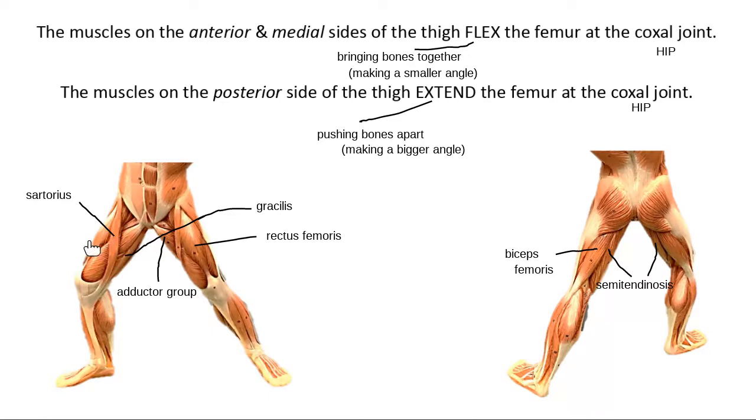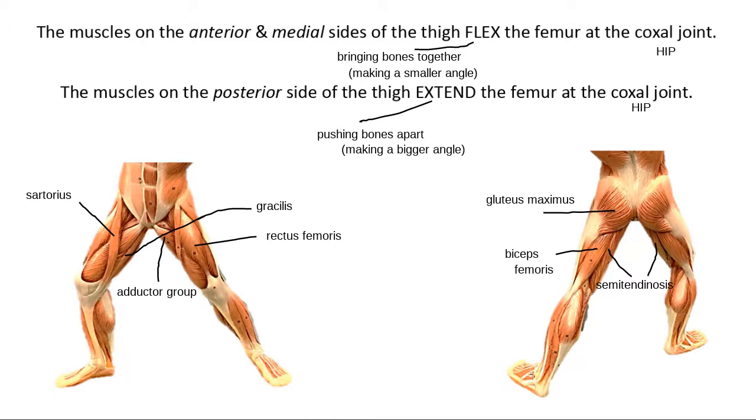All of these muscles that are on the front or here in the medial aspect of the thigh, all of these flex. They pull the femur forward. Here's some other friends on the back side. We should know this big one back here. This one's named after its regional term. I hope we all know this one. Yeah, this is our gluteal region, right? This is the big one in the gluteal region. So there's, yep, gluteus maximus. Gluteus maximus. That's going to be another one that helps us to extend the femur at the hip joint.